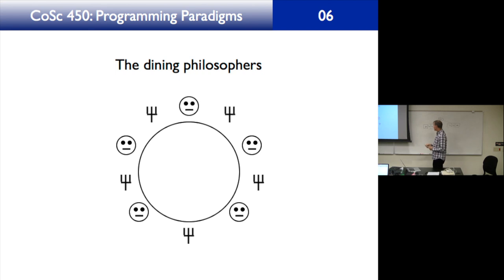So here we have a picture. Oh, we have some data structures left over here. Okay, so here we have a picture of the dining philosophers. And there's five of them, and they're at the circular table. Those are the little smileys, right? Or people. They are indifferent. They're neutral. They are philosophers. They have to maintain neutrality and only do pure reason anyway. Don't let their emotions get in the way.